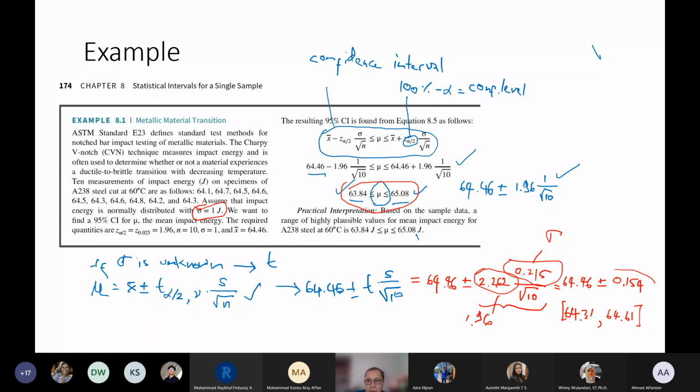Okay. So when we do that, we will end up with a narrower confidence interval, right? And that is the reflection of the difference between Z distribution and T distribution. For the same alpha, T is always wider than Z. It reflects a greater degree of uncertainty. All right, now let's move on to the last segment of this week.